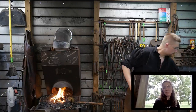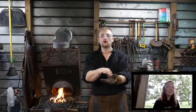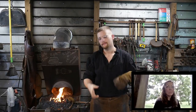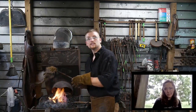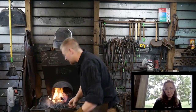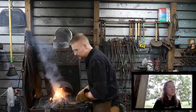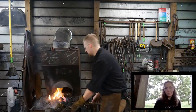Just doing that whole process of the faggot weld shows you that you can take small bits of material and weld them up yourself to get enough mass to do this. So it is obtainable by everyone — mostly. If you have a hammer, an anvil of some kind, and some sort of fire that you can get the material to a proper forging temperature, you can do this just like I've got here.